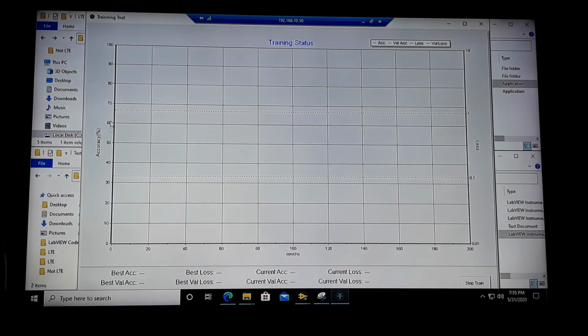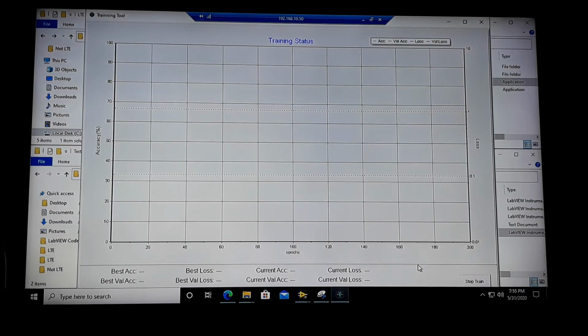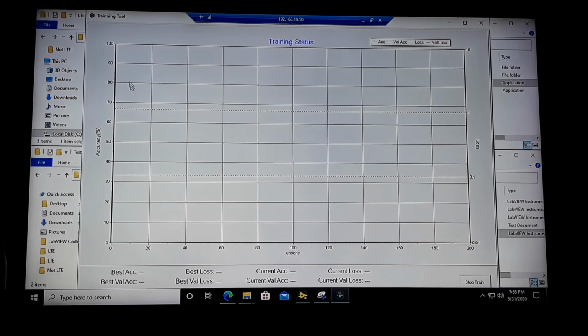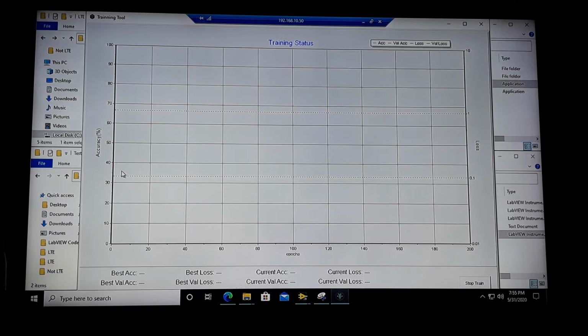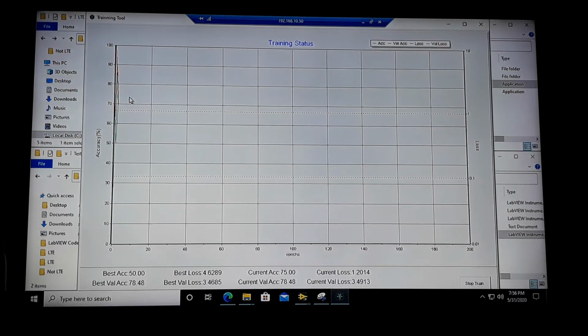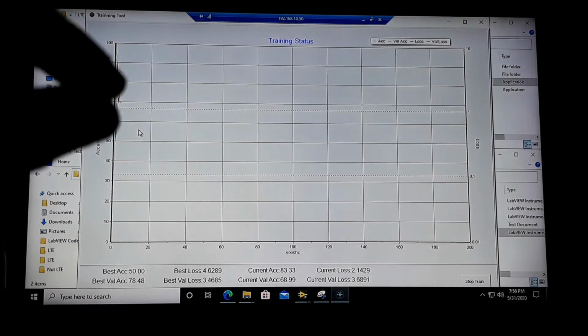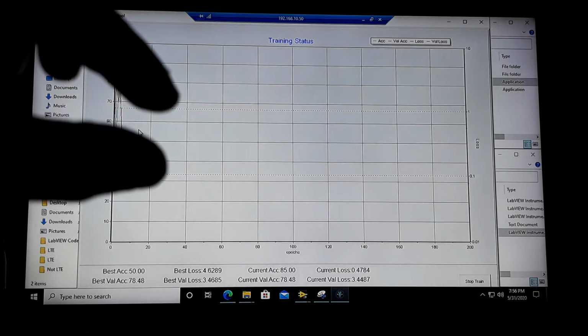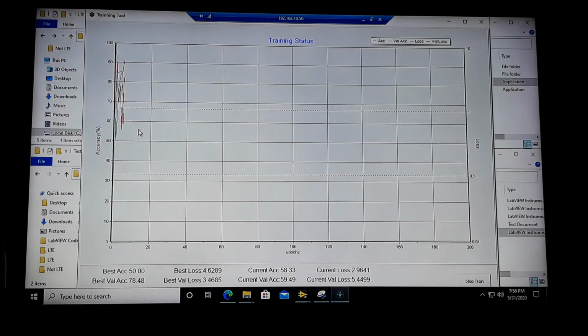The training will begin blankly like this, and here's where our results will show up. This may take a while, but just for an explanation, here we will see some movement of some lines. These lines will be all bunched up together as it is still learning. It has not differentiated the image from one to the next. So as time goes by, these lines that will eventually pop up, as you can see right here now, will begin to spread apart more. They will start very close, and we know it's learning the further apart it moves because it's starting to differentiate one image from the next. Again, very, very close right here.